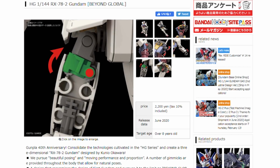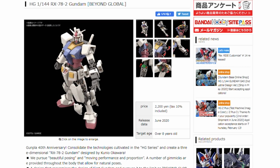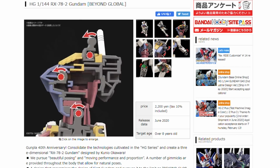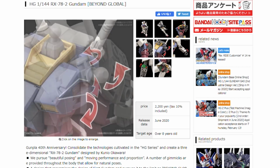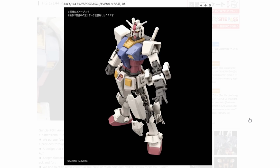So what does make this different than, say, the Revive we saw a couple of years ago, or the G40 Gundam that we saw very recently? Essentially, this is a bit of everything Bandai has ever done crammed into one. Sort of like a showcase of all of their technology. This consolidates everything they've ever done in high grade into one kit. So for one, it looks fantastic. There's some nice part separation, some interesting looking joints in here, and it almost looks like it's got a full frame inside of everything there.